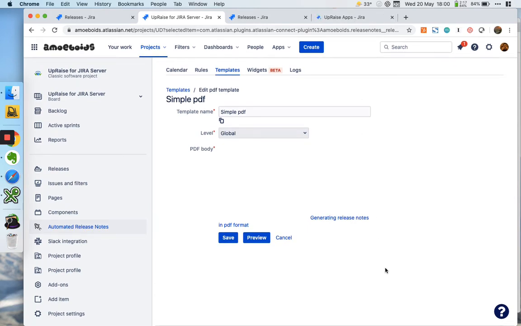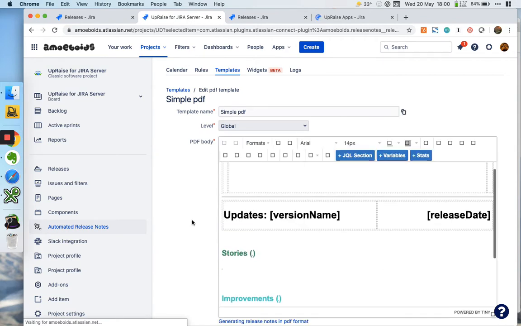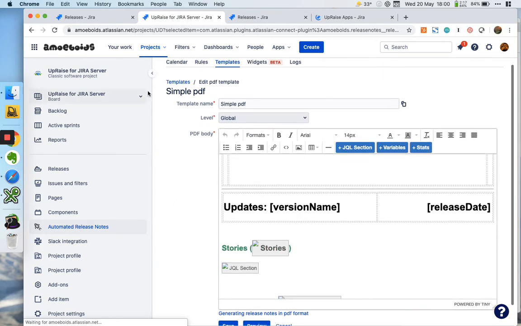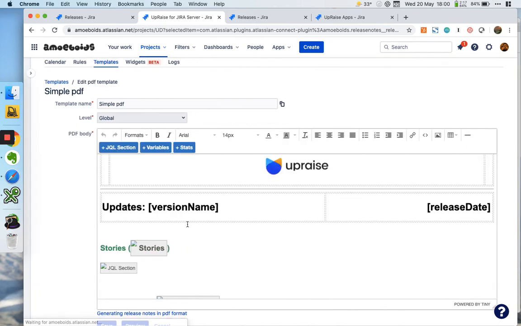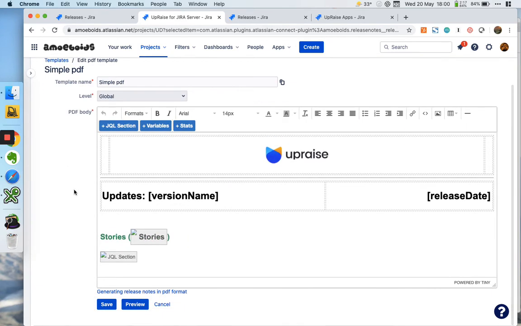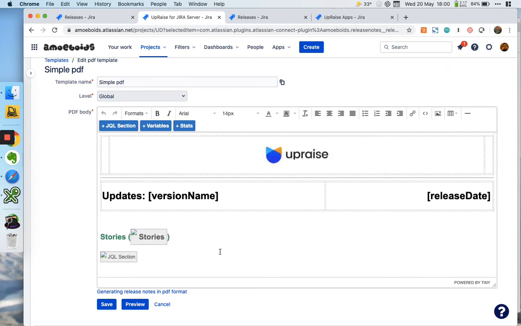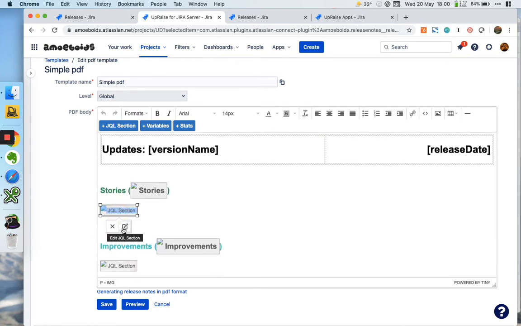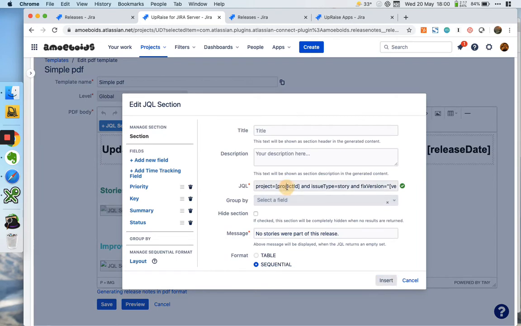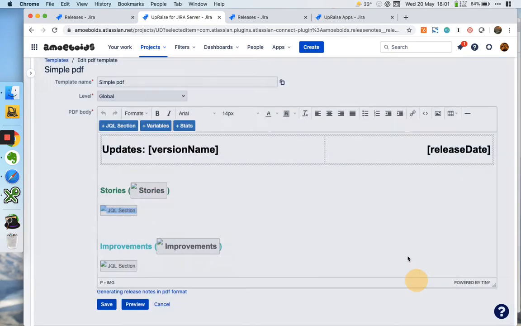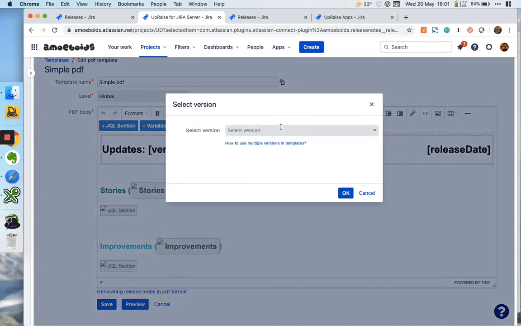It seems I have bad connectivity today, so there is a fair bit of lag between the page loading, but here we are. Here you'll notice a template already exists and the JQL section says project equal to project ID, issue type equal to story, and fixed version equal to version ID. Let's keep it as it is, and then click on preview.